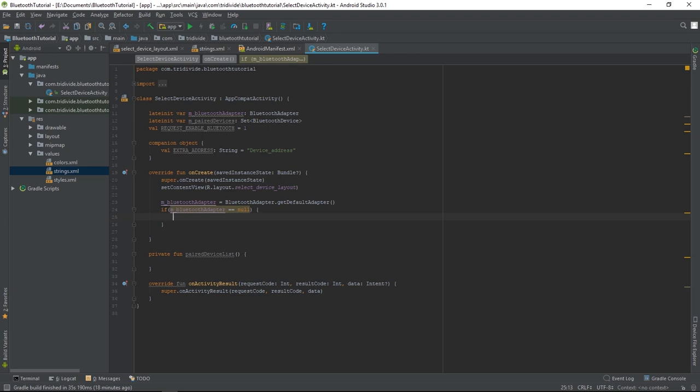So we do a toast, because we want to tell the user that this device doesn't support Bluetooth. Okay.